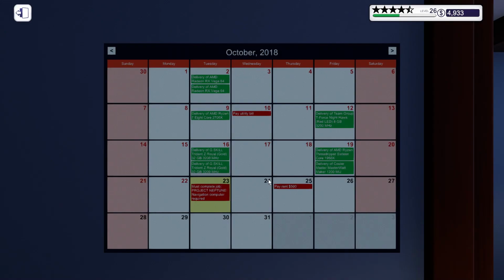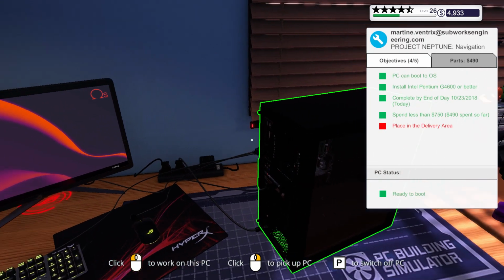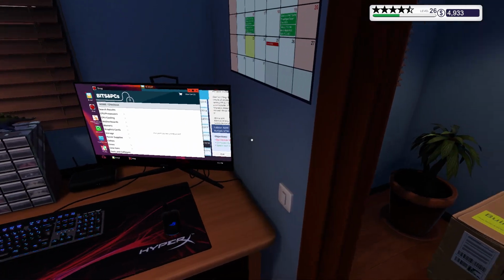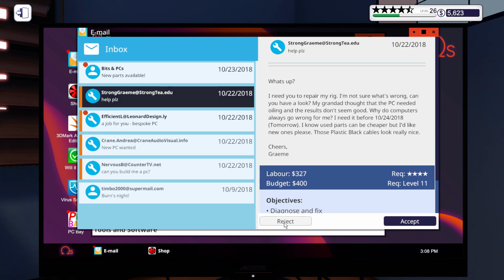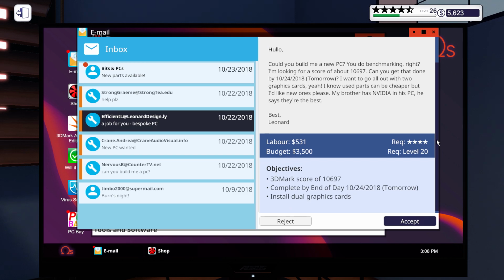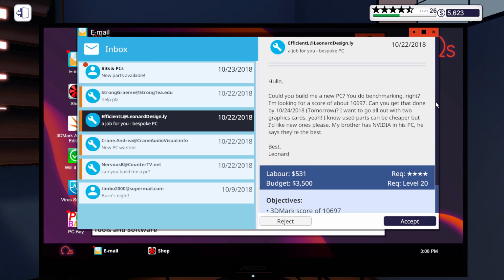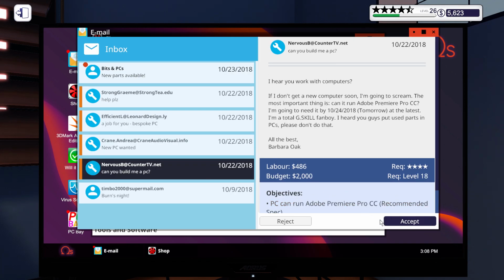What do we have on tomorrow? Nothing? Okay, awesome. Lovely. Thank you all. What does he have to say? Thank you. Perfect. Right, tomorrow. Diagnose. I need to, I'm not sure what we're going to go for. Old PC. 3D Mark. He wants a new build.